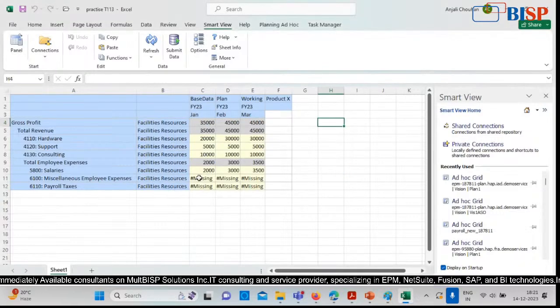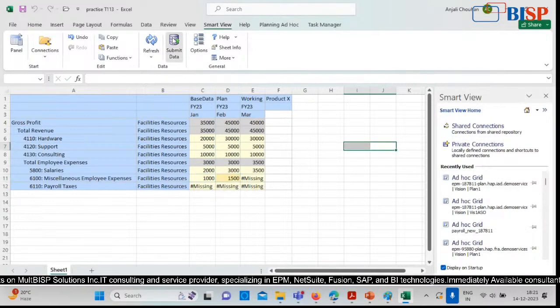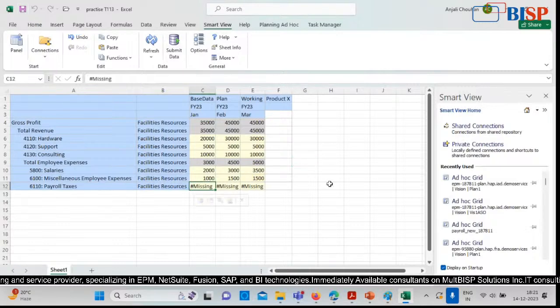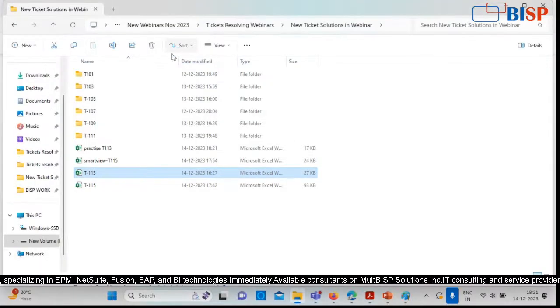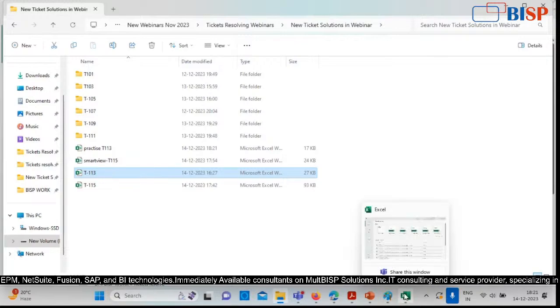Done. So it is connected again. 1,000, submit data. Okay, it is in edit mode. 1,500, submit data. Refresh this and 1,500. Here I would like to give 5,000. Save this. Again, the Excel crashed.